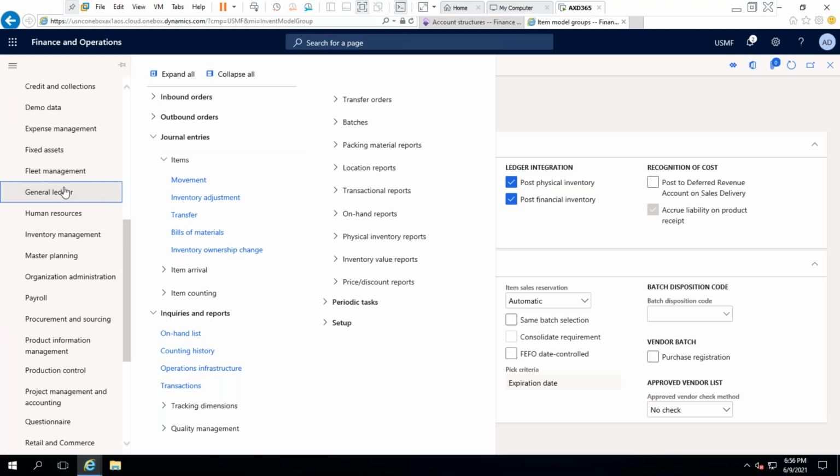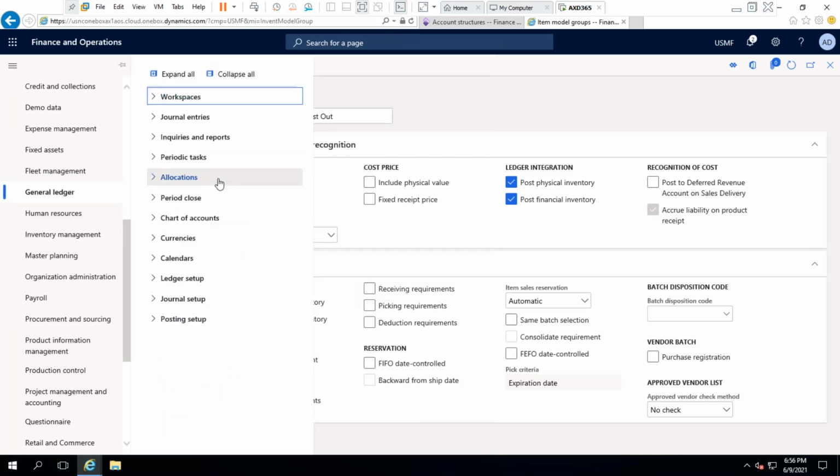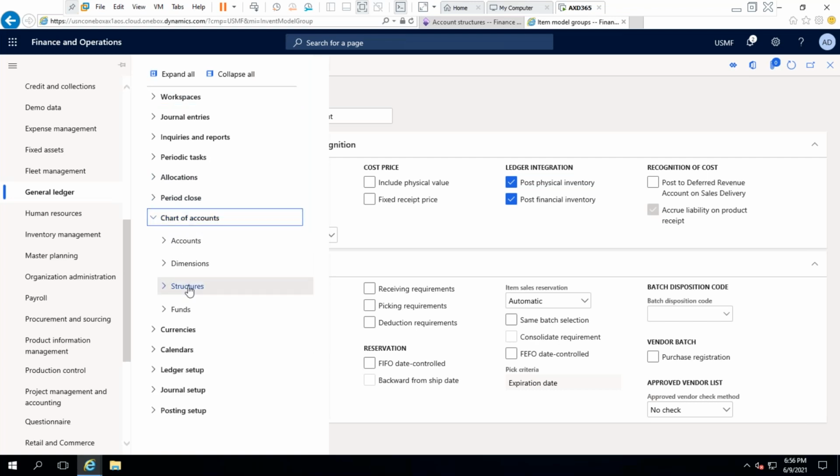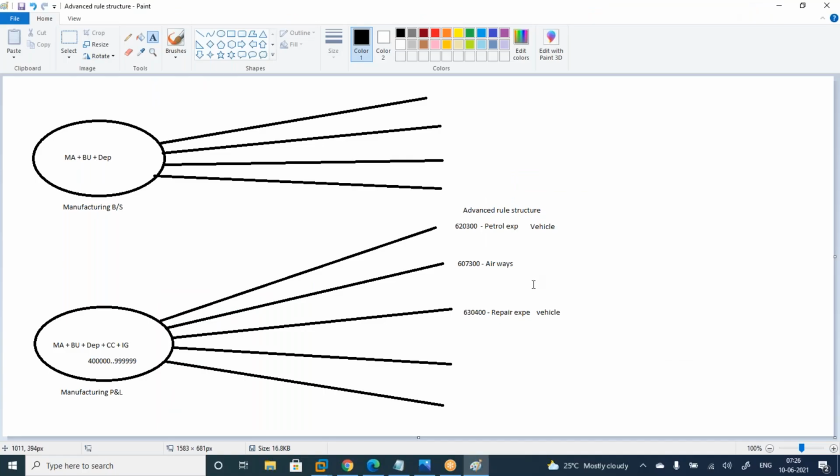Satya, I'll repeat what you just said, to make sure I'm understanding it correctly. Here we have configured the main accounting structure, and this has been mapped already, and this has a range of accounts.